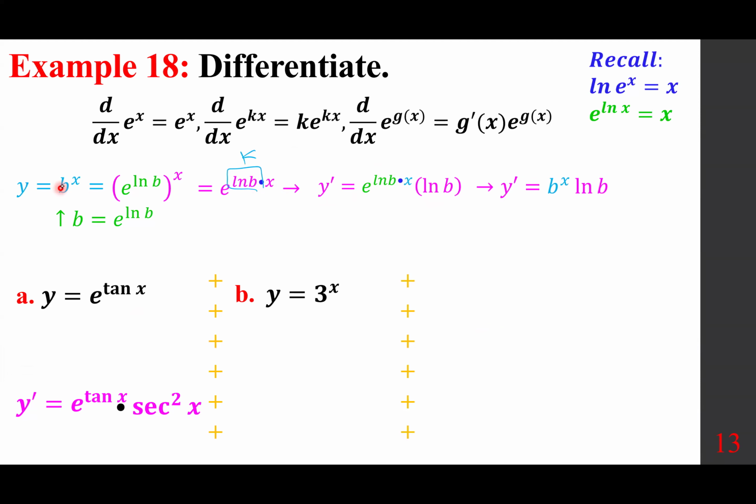Very straightforward, everybody. So having said that, this says any exponential, you start with the function itself. So the answer is 3 to the power of x. However, is the base e? No. So I need ln b. I need ln of 3. And now I'm going to rewrite it and I'm done. That's it.